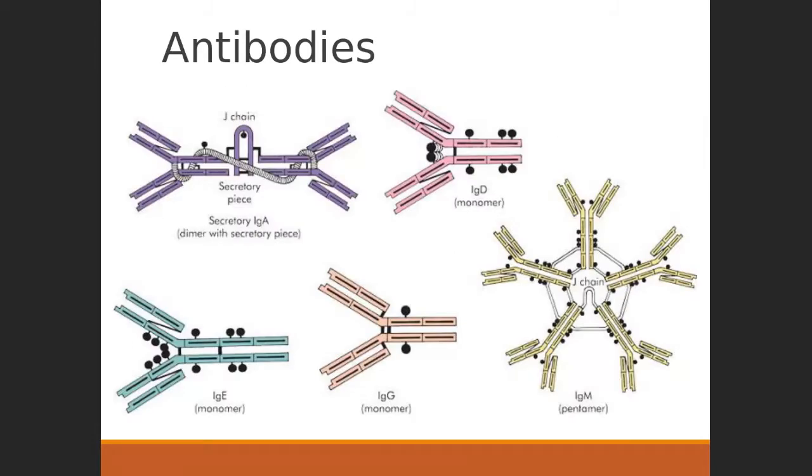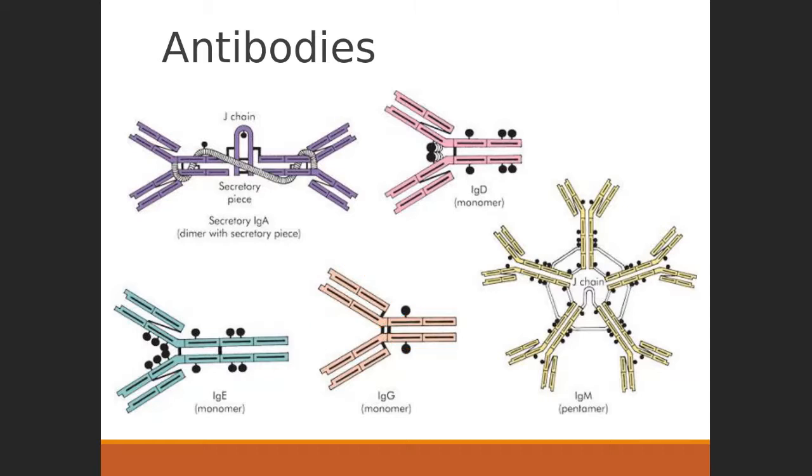Now, of course, they come in, well, I shouldn't say many different shapes and sizes. The layperson is going to look at this and see an awful lot of the same, right? General Y portions with our Fab component, with our FC component. Each of these antibodies is going to play a specific role. So we're going to be able to attribute different types of antibodies to different types of immune responses. Not much different than what we did with our white blood cells previously. We said that our neutrophils were phagocytic specialists. We had our eosinophils responding to parasites.